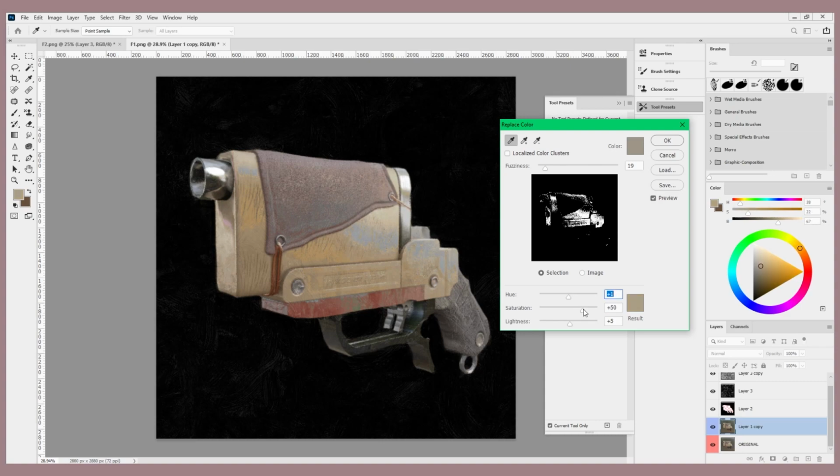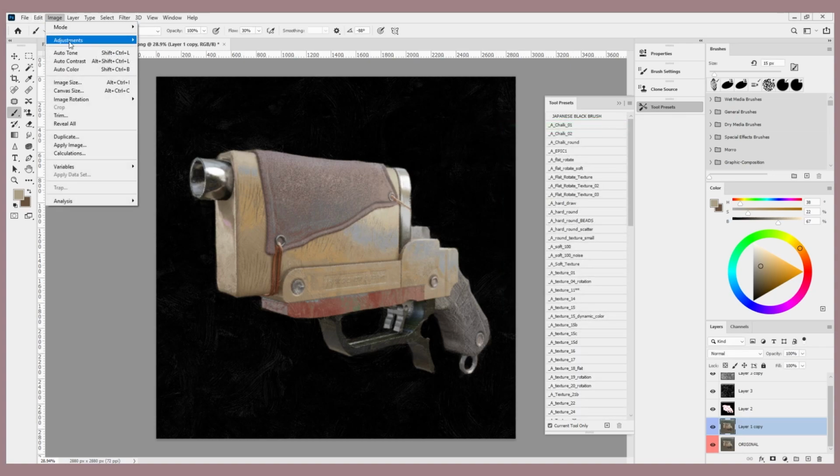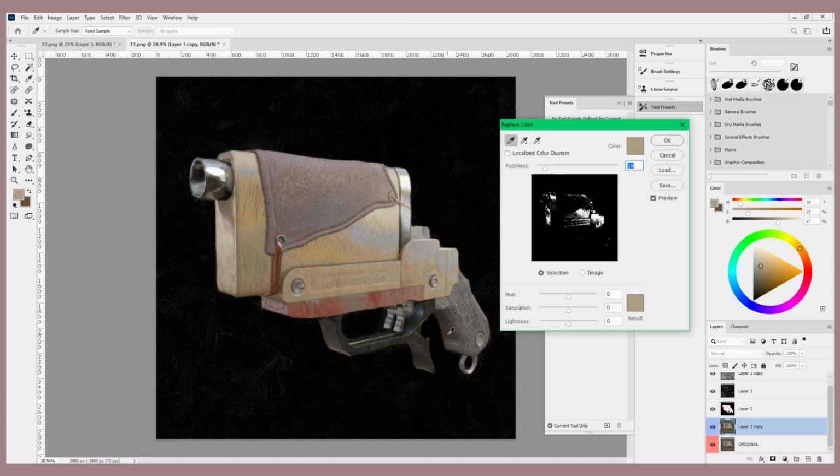But we're just getting some more variation in. You can do this as long as you want. Here I've done it maybe 10 times, but feasibly you could sit with a piece, especially if it was a larger scene than just one prop. Maybe if it was an environment scene, you could sit there and select colors and mess about and just inject lots and lots of colory goodness in.